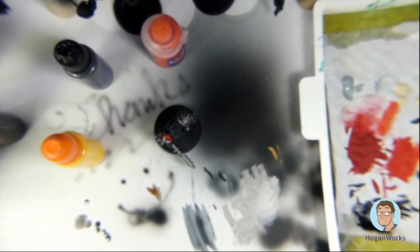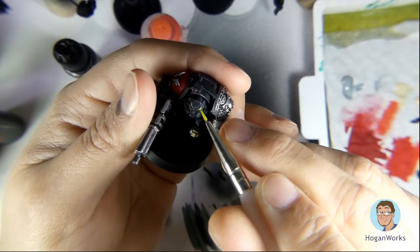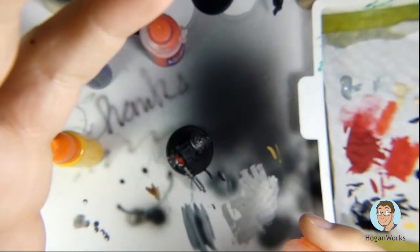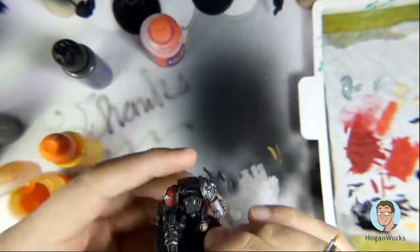Then we've got some Flash Gitz Yellow, and I'm just gonna put in a nice band of highlight. This highlight does cover most of the eye, but there still is a little bit of that Averland Sunset base coat because it does provide a little shadow. And then we're gonna hit this with some Casandora Yellow. It's a really great color. It adds a lot of yellow in, and it also gives you the shading that you need. So I'm very much a fan of that one.